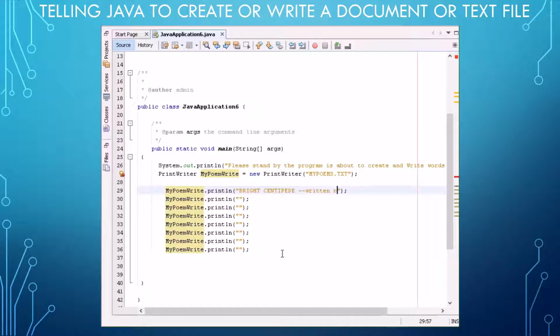Written by Jose Garcia, no, it's Garcia Villa. Then the first stanza in this poem is: the bright centipede. And then the second paragraph begins: is stampede.